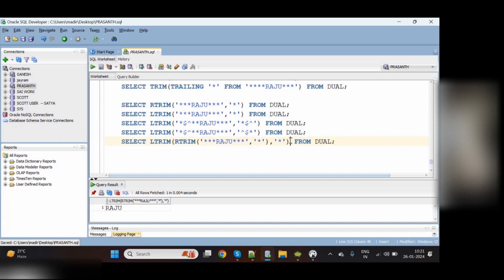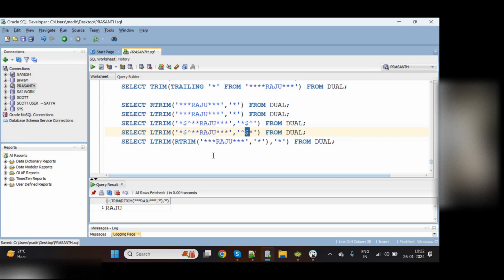So if you learn one function, you get some output from it. This output you again pass as the first argument to L trim, along with which character you want to remove. In this way you can remove both sides of special characters. It can be multiple special characters or a single special character. Multiple means you simply give the sequence, any sort of sequence you can give. That's why I have shown you two ways. I kept cap first, but cap is not the first here. Anyhow, it will pick individual elements only, so it will trim if it sees any of these special characters.